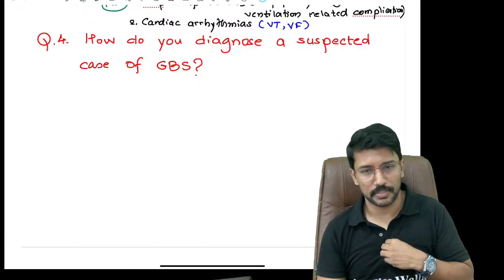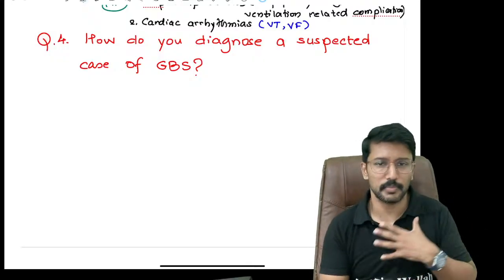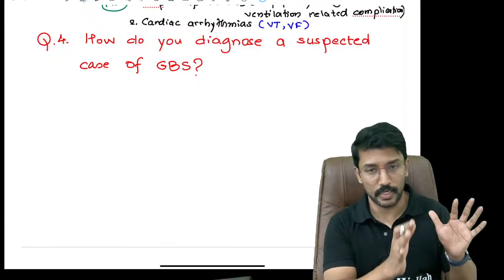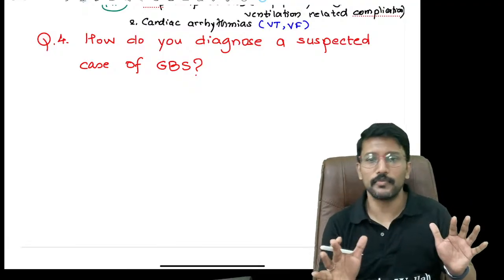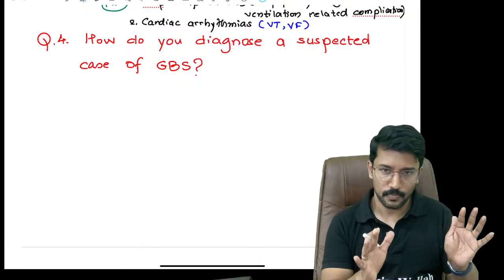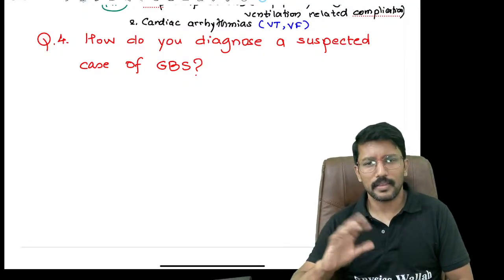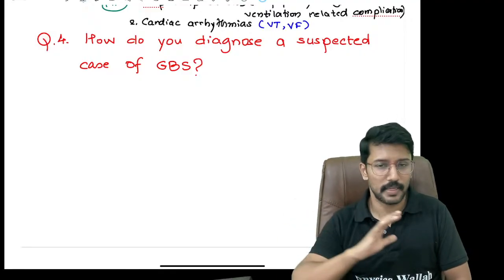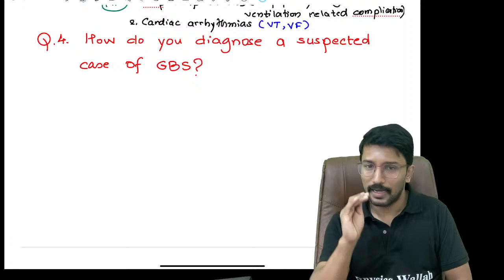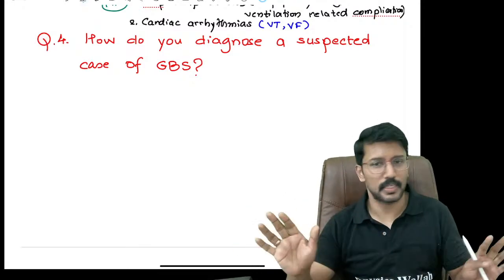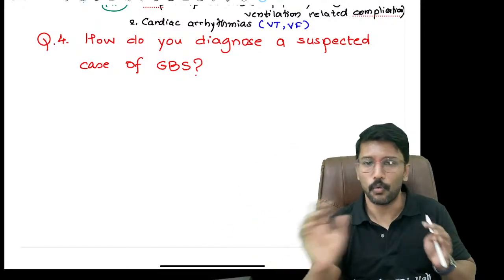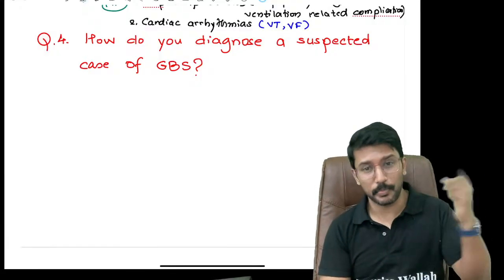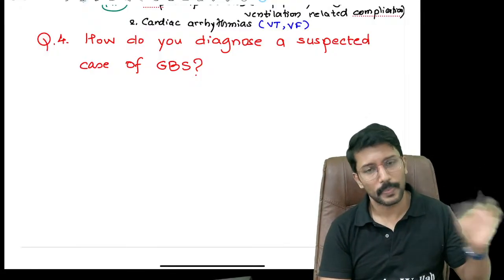But if it progresses and the patient is on a ventilator, then I should make all possible attempts to minimize the complications. And if I handle him well during this period of ventilation, usually by the third or fourth week of GB syndrome, they start showing good signs of recovery. And if I can make him survive for 4 or 5 weeks, after that the chances of death are minimal and the patient will definitely walk home. Right? So then what are the key points that will help me make the patient walk home and not go to the mortuary? Simple.